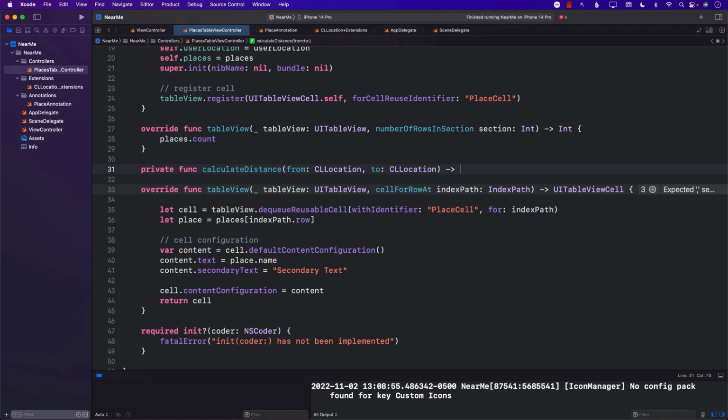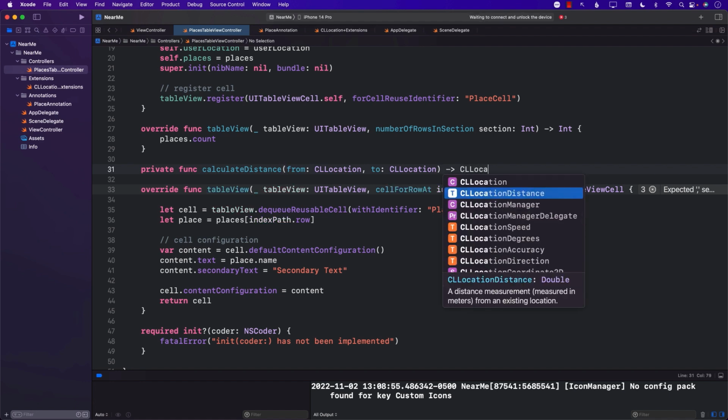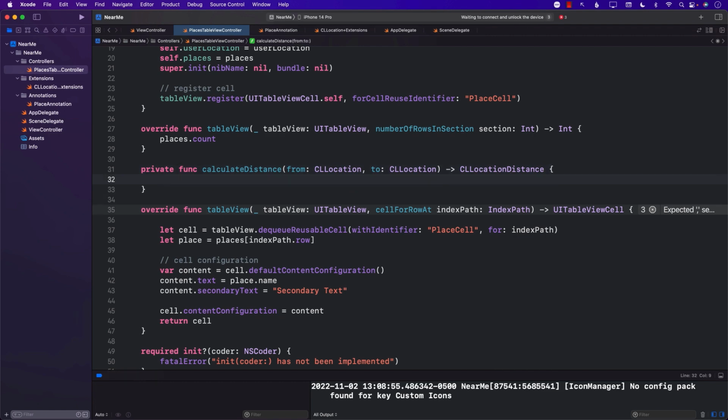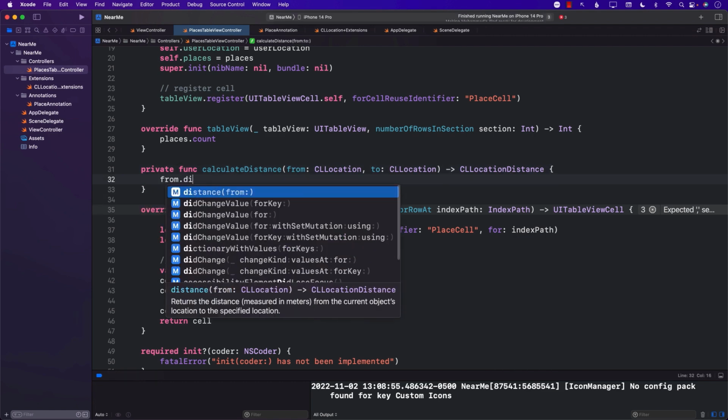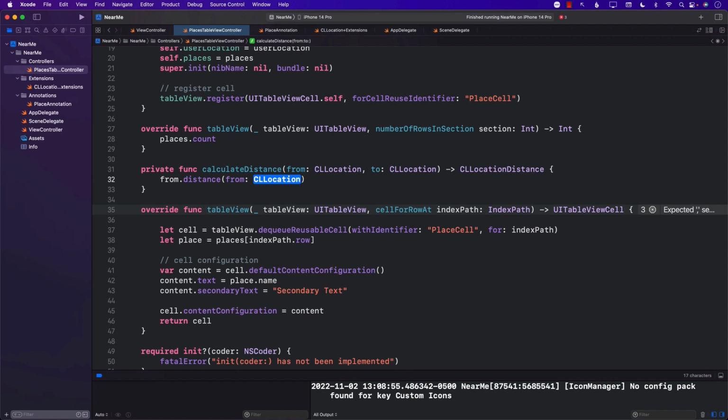And it's going to give us CLLocationDistance. So from.distance, and then we can simply perform this calculation. It's already on a CLLocation. There is a function called distance available to you. And if you pass in another CLLocation, then it's going to give you the calculated distance.